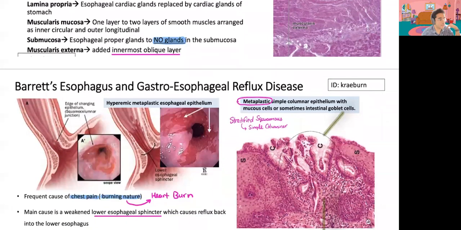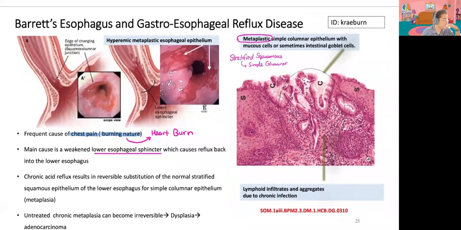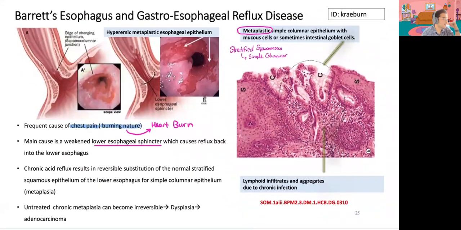For Priya, who's in the chat, who's probably getting some real major neoplasia vibes right now. Barrett's esophagus, gastroesophageal reflux. Okay, this is the thing that always shows up with heartburn, right? What happens is stratified squamous gets turned into columnar. I think for you guys, just keep it as metaplasia. Don't add dysplasia to it. You will learn later about dysplasia and its properties in T3 and T4. So for now, just remember it's metaplasia changes.